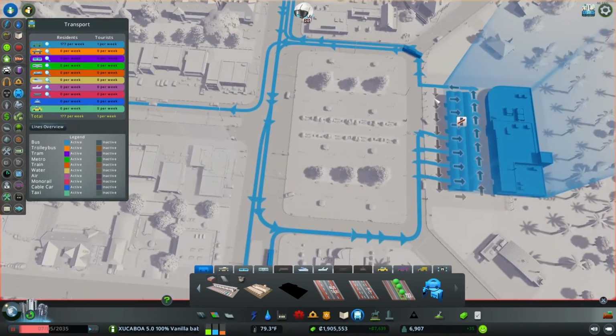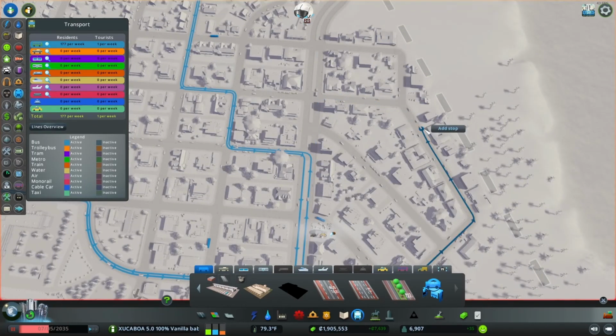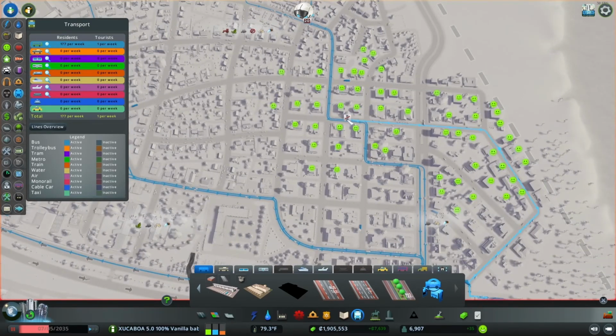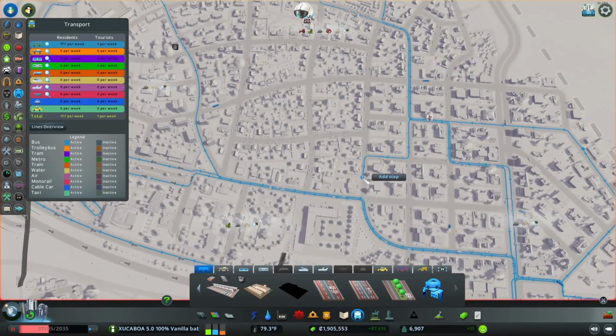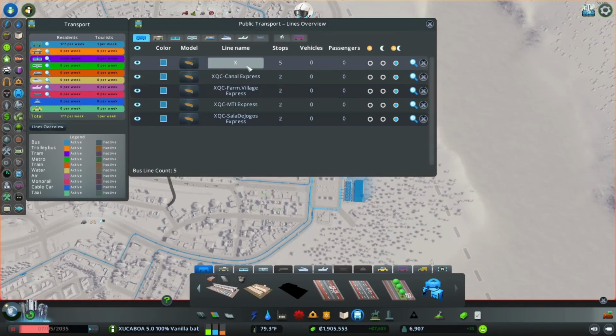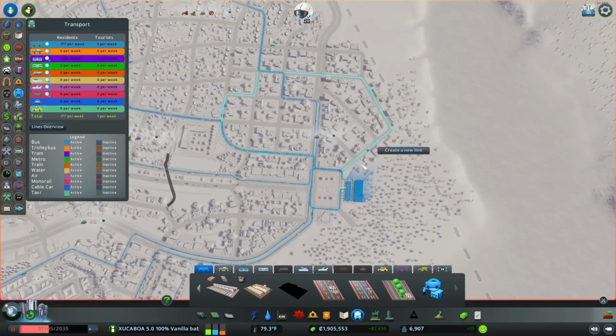And now we're going to start entering some local bus. So the idea is that the local buses will go in a circle, in a circuit around a neighborhood, and bring people in that neighborhood to the express bus stop. And then the express bus can take them to the hub. This one, Xuqinha Center local, will be the exception, in that it will also have a stop at the hub.